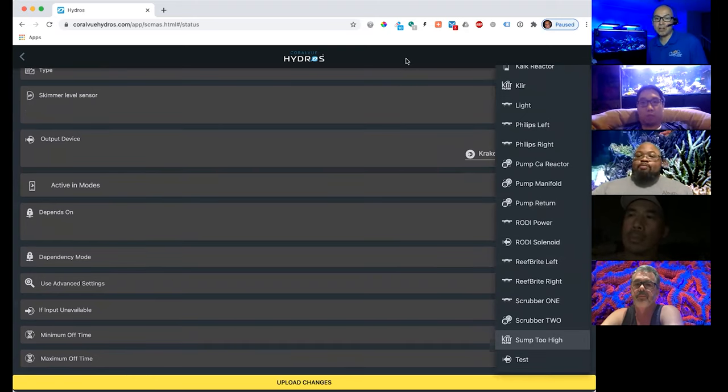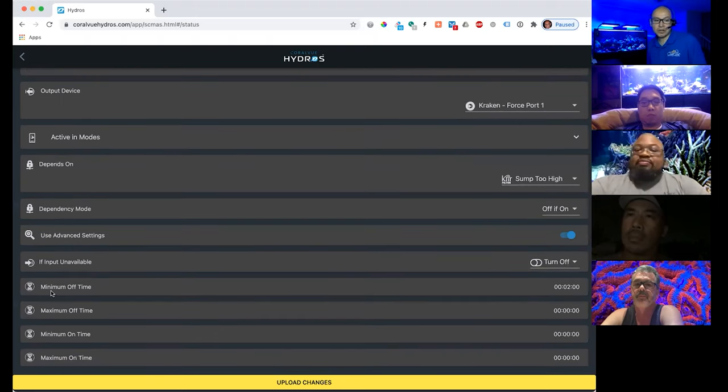There it is. Also, for the skimmer, some people call it defer, we call it minimum off time. Minimum off time is 2 minutes. So if it shuts down for a power outage, when it comes back, it waits for 2 minutes. But if your waste collector gets full, then you drain the waste collector, the switch goes down, and the skimmer turns on. It shouldn't have to wait 2 minutes for that. So that's what we call the minimum time, not the defer time, okay? Defer and minimum are completely different.